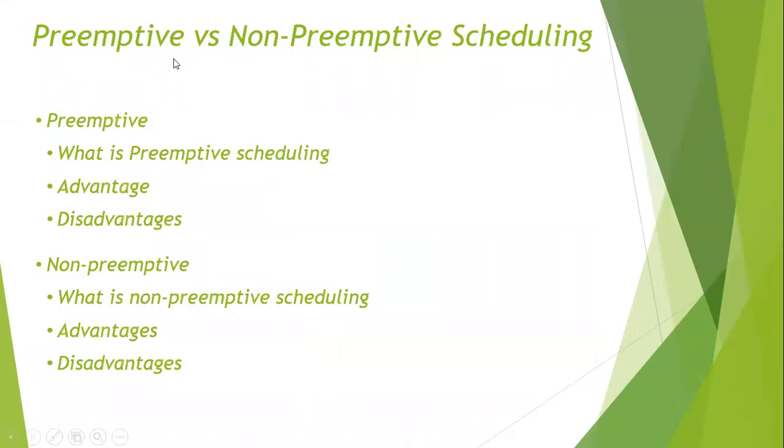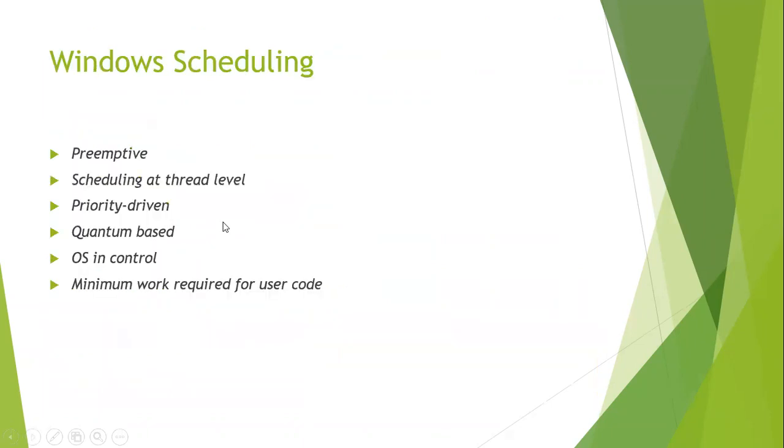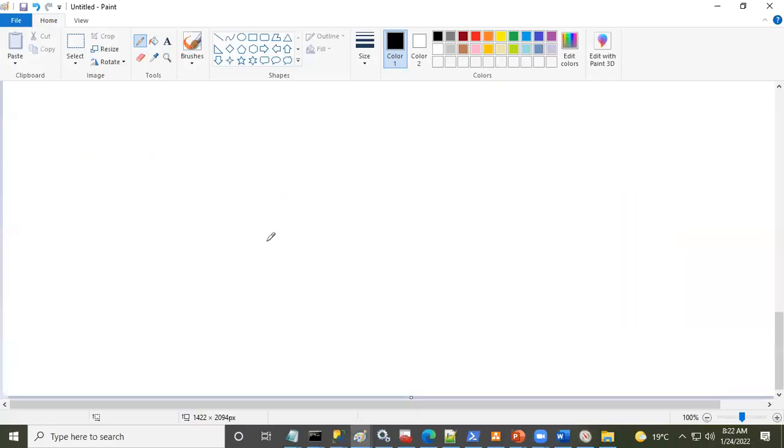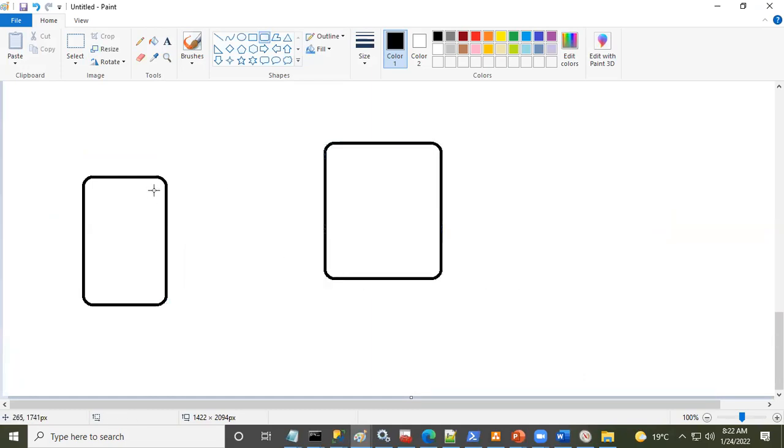We have something called preemptive versus non-preemptive scheduling. So what does it mean by preemptive and non-preemptive? Preemptive, I told you, right? The thread will come out of the CPU. Advantages and disadvantages we will talk about. In preemptive, it will come out of the CPU, so we will not let other threads yield. For example, let me put it this way. Again, this is the CPU and this is the scheduler.